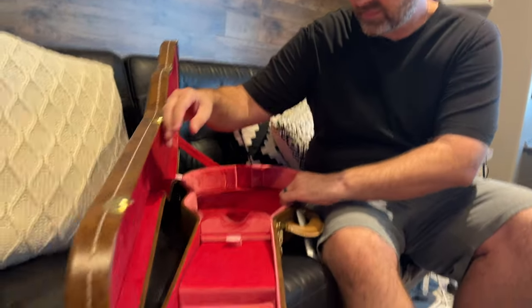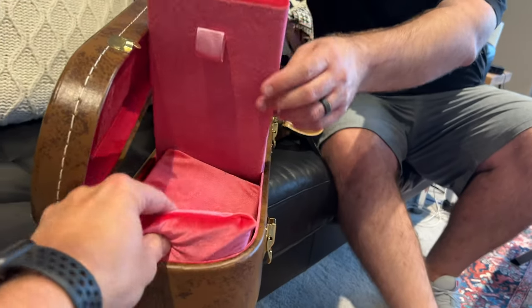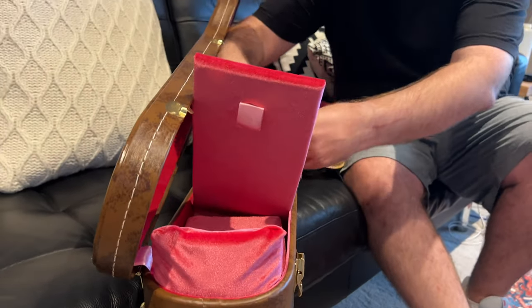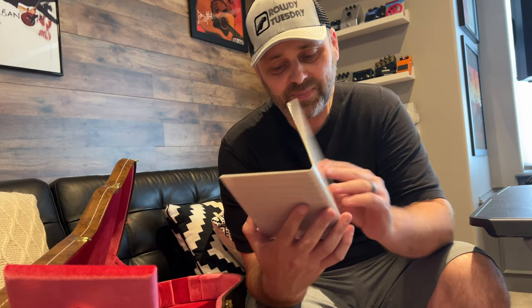All right, so case candy. Let's see what's in there besides a little pillow for his head. Ooh, I like this. It's like Christmas. Got a booklet with a checked finish on there. That's awesome. Gibson Murphy. Does it actually feel checked, or is it like a picture?